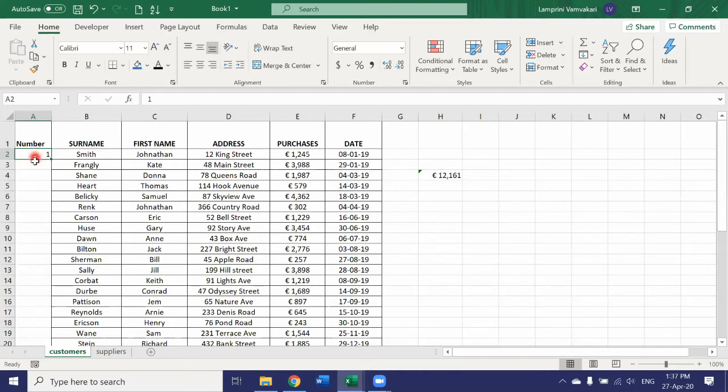Now I could either start typing number 2, 3, 4, 5 in all of these cells, or I could use the AutoFill handle. The AutoFill handle is right here in the corner, the little square, and the cursor turns into a plus sign as soon as you reach that point.